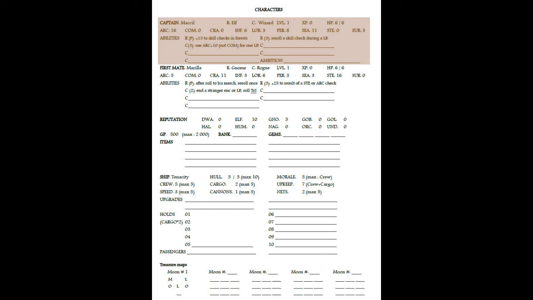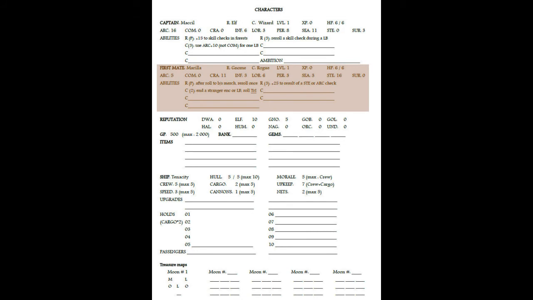Then there's a space for abilities. You get 2 racial abilities and a class ability. As you level up, you will gain additional class abilities. I didn't put anything in the ambition slot because I'm not aiming for an expert level victory. The second section is for the first mate, which is basically identical.